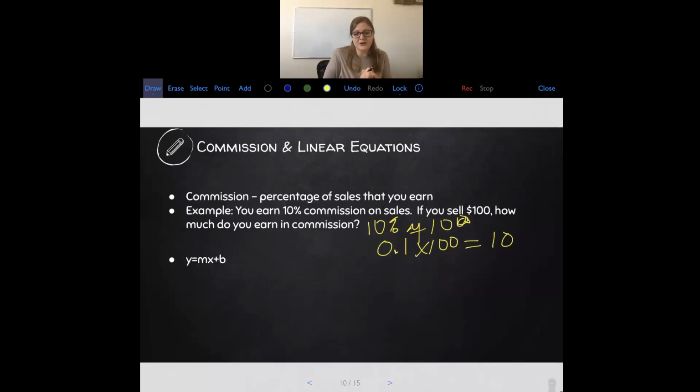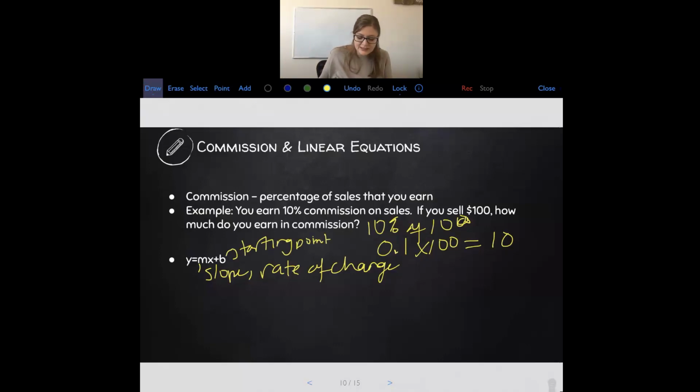Okay, the next thing I want to go back to is our linear equation, y equals mx plus b. So m, remember, is our slope. Slope can also be thought of as a rate of change. So if you earn $100 per week, $100 would be the slope. It's what's changing every week by the same amount in that time interval. B can be thought of as your starting point.